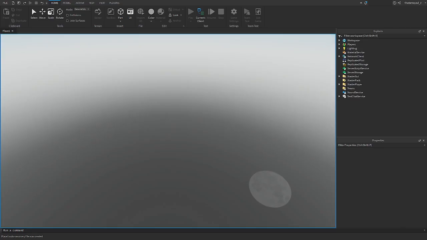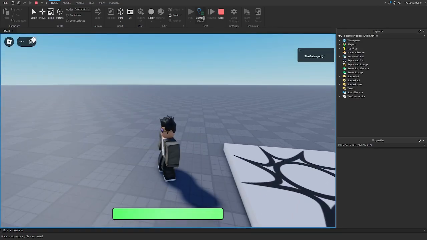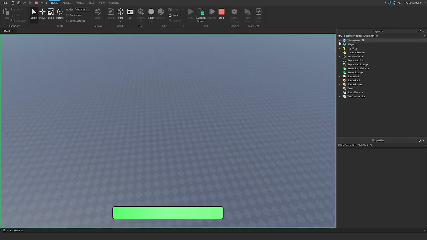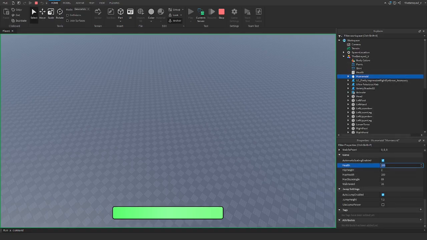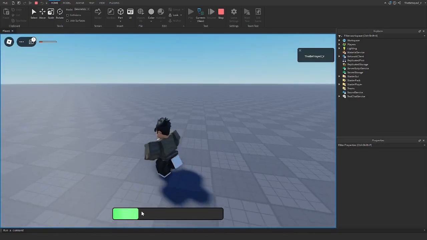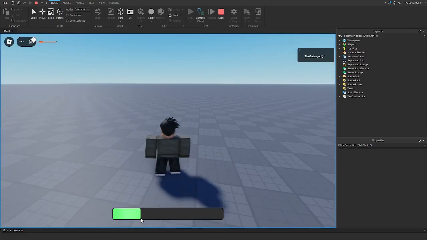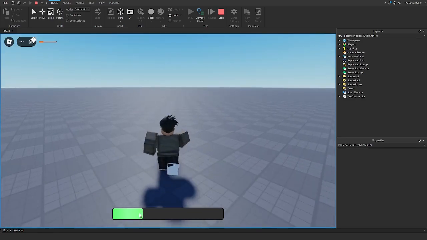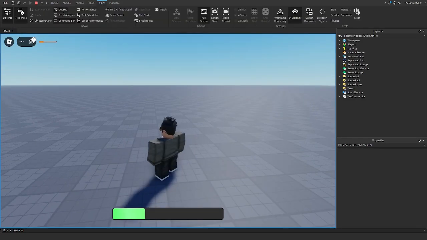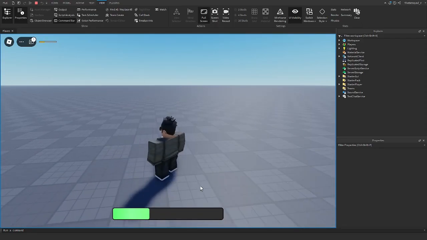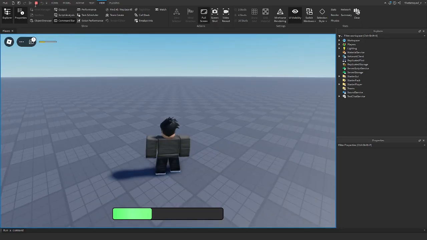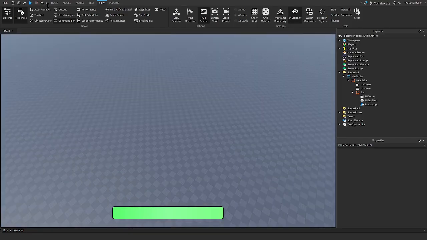Let's test it, see if it works. I'm just going to go on the server. Oh, whoops. Go in here, just change your health. Let's change it to about 20. See if it works. There you can see it updated, and you can see we're also healing our health back, and we now have the actual health. You can see it up here on the top left as well that we're healing, and this just scales with it. You could even do it live if you wanted to.